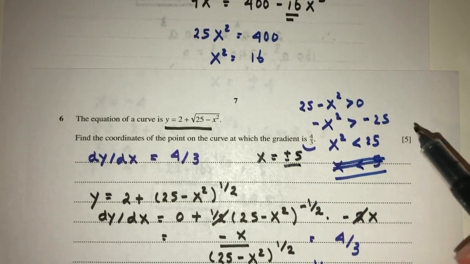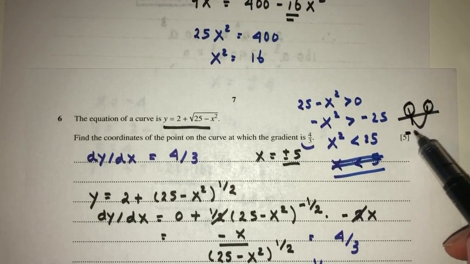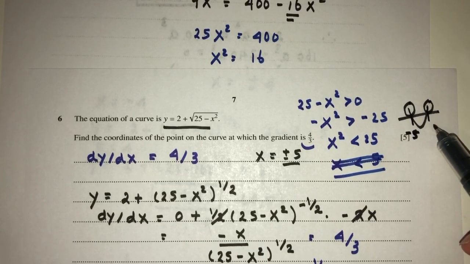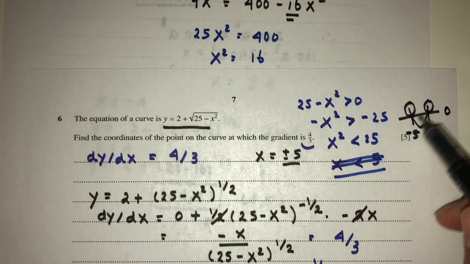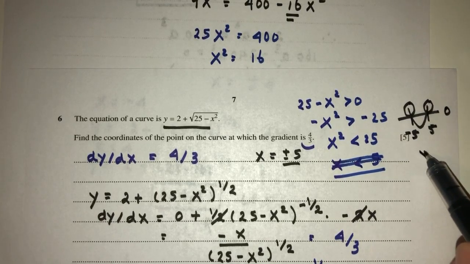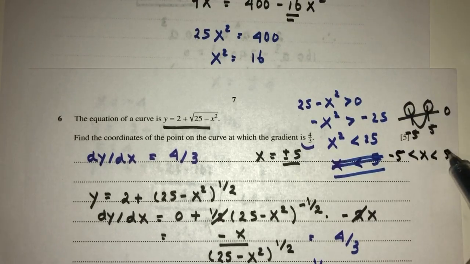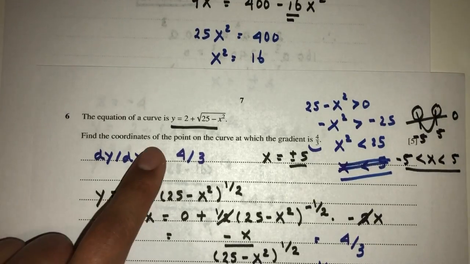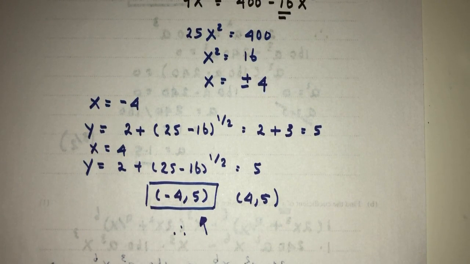The critical values will be this shape. That will be here or here. This is minus 5, or this is the value of 5. This is the line 0. So yeah, this one will be 0. This will be between those two. So x has to be between minus 5 and 5. So yeah, both values are valid, but it's only asking you for 1 point. So I will choose the first point in that case, which is this one, as my answer.